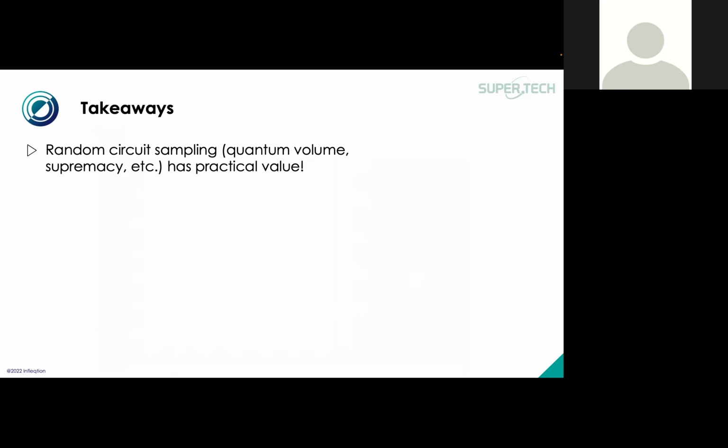So my last slide is just key takeaways. Here we want to have this message that random circuit sampling, quantum volume, quantum supremacy, et cetera, actually does have at least one practical application. So to the extent that you hear these fancy announcements of some company coming out with a quantum computer that's doubled quantum volume, there is actually plausibly an application to that, which is pretty cool. And in fact, we're working right now to measure Q-trait quantum volume. So definitely a link here.